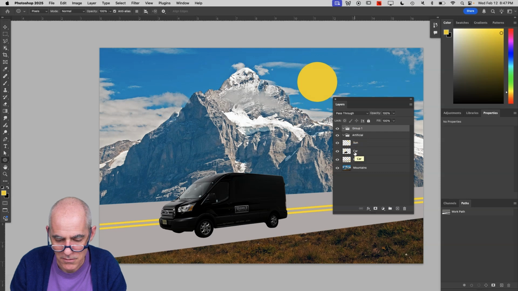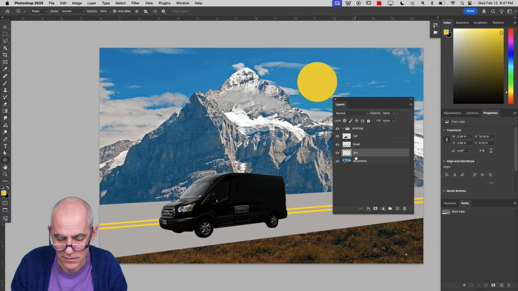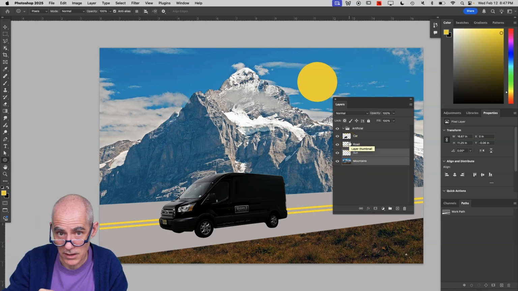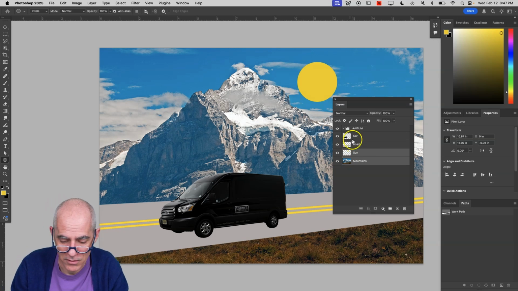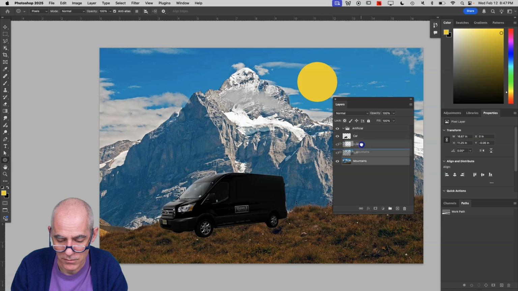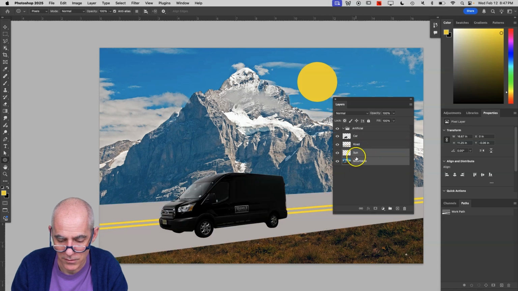Now, you know what? I'm going to try something because I don't actually know. So road, car, the sun is natural. I'm going to drag that down next to the mountains. And because there's nothing over the top of it, nothing is going to obscure it. There's nothing in those other layers that is in the same place. So there is no difference in appearance as there would be when I drag the other layers around. If I put the sun on the top, it looks the same. Sun down there also looks the same.